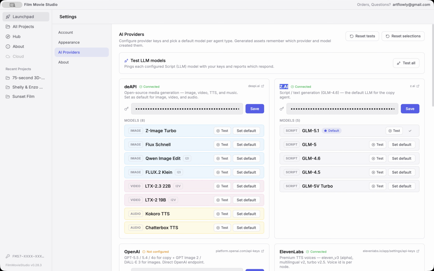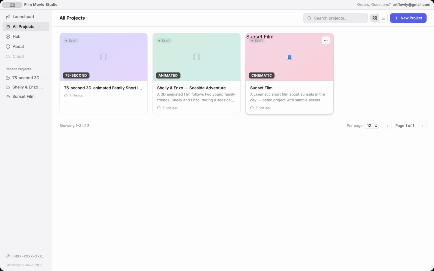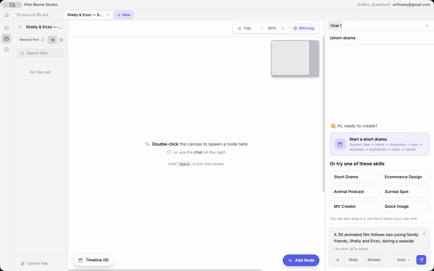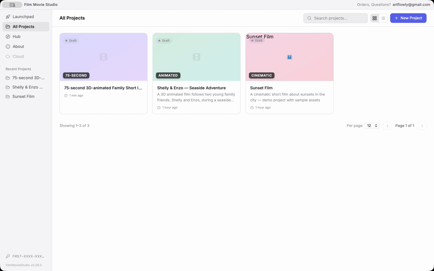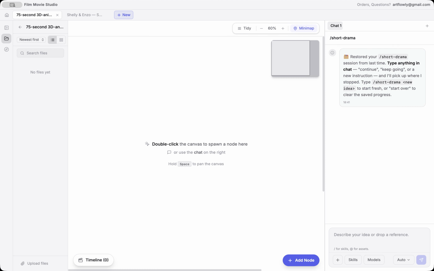So if you would like to go back to your open project, you click on all projects, and you can see all your projects. There are also some predefined projects which are there at the beginning, but the projects are currently empty. Anyway, you can go back to our 75 seconds project, and you can continue. So you will only write continue. After saying continue, it continues where it was ending, but as you can see, we ended at the beginning, so now it's starting from the beginning.